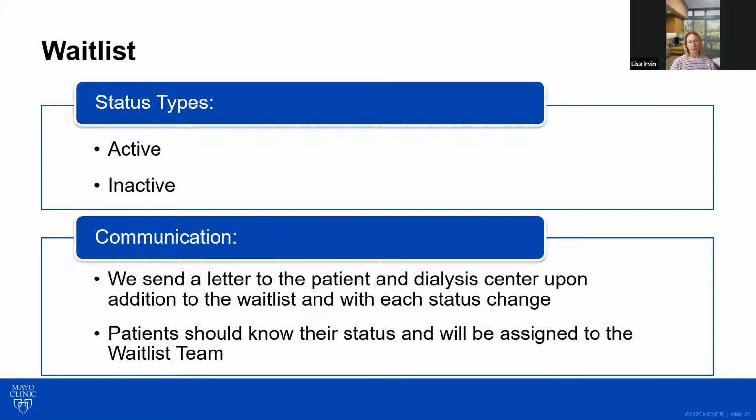It could be something medical, where we're waiting on additional testing. They could have a wait time based on possibly a renal cell cancer, a prostate cancer, things like that. It could be patient choice. They may have a living donor in workup. They could have fundraising or insurance problems. There are various reasons, but it is a temporary status. And anytime they're inactive, they are accruing time on the wait list. They're just not ready for surgery at that point.